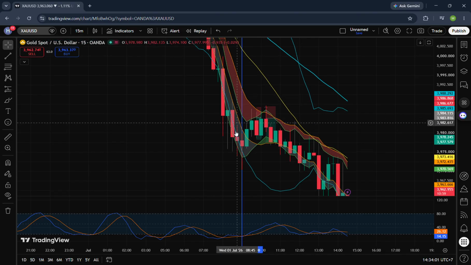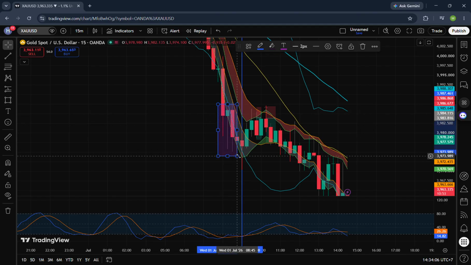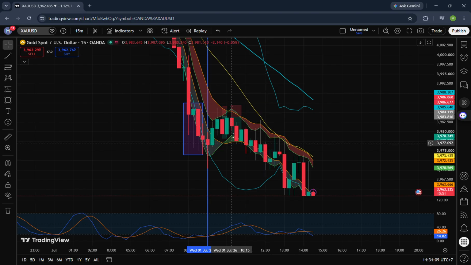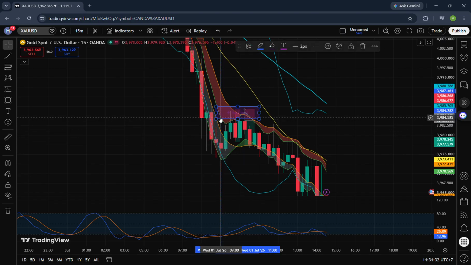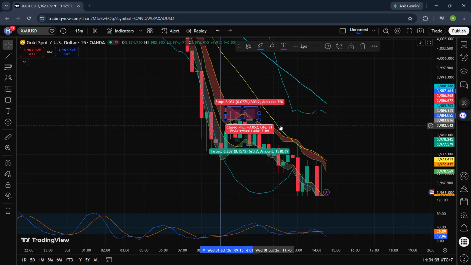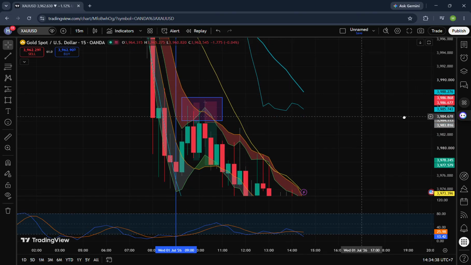We see that there is momentum right here. When we see momentum sell, we wait for a signal. We're not going to enter the trade immediately, but we will wait for price to retrace back to the MA5 10 high, and then we take a sell entry. So we wait for price to go to the MA5 10 high, which is this area right here.